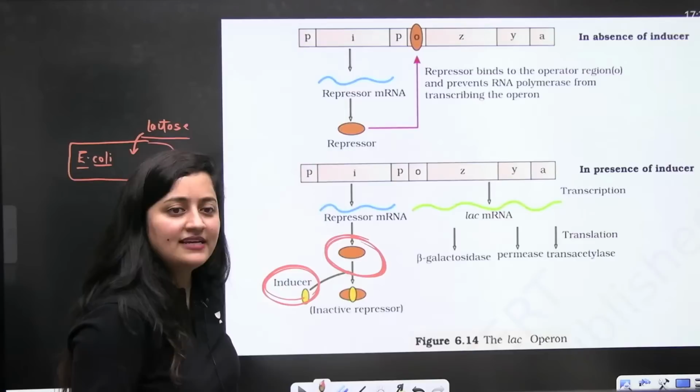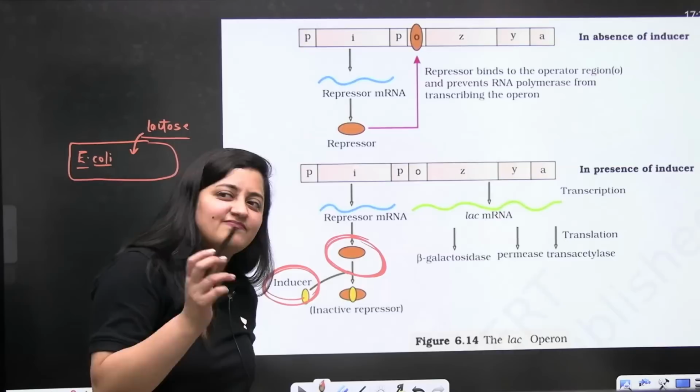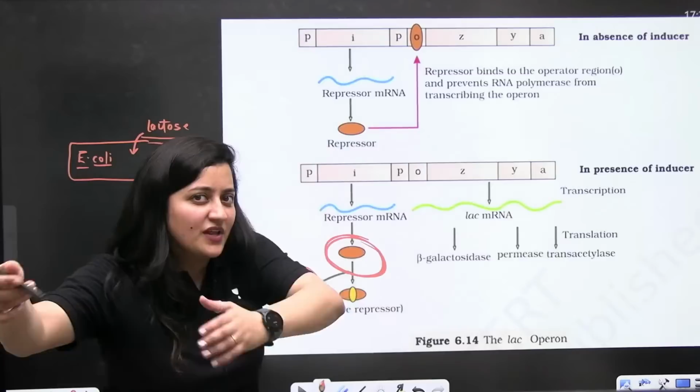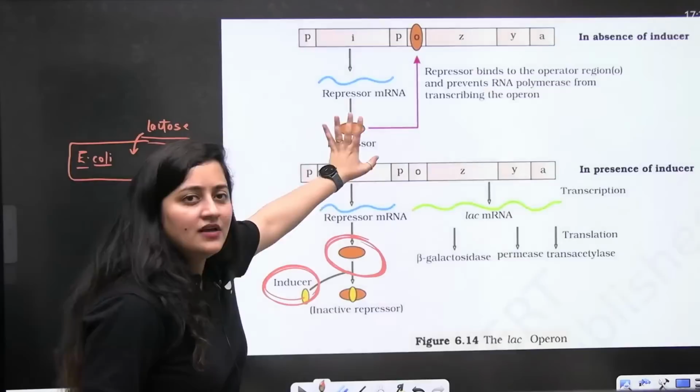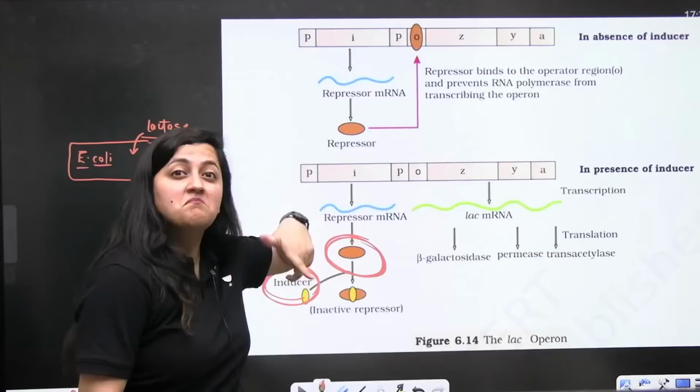Same as the case, sometimes some boys think, yaar, that girl is better. Right? So they leave their girl and go to another girl. Here, this is what we are going to do. We will deviate this repressor. We'll tell this repressor, you are not going to bind to the operator, we'll give you something more interesting, something better than the operator, and that is the inducer.